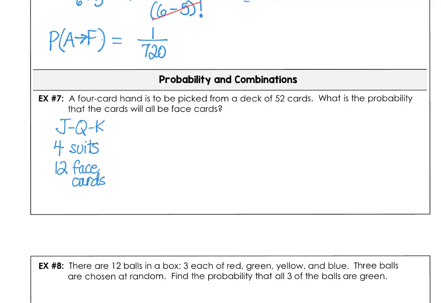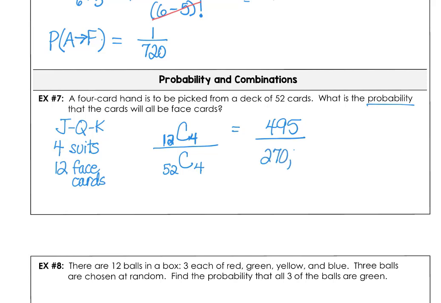So I've got to think through a deck of cards. And we want the probability that they'll be face cards. The combination of 12 choose 4, and the combination of 52 choose 4. So using my calculator here for this calculation, the combination of 12 cards chosen 4 at a time is 495. And 52 choose 4 is 270,725. And you can reduce that down to 99 out of 54,145. And if you find the percentage, that's not even 1%. So your probability is not very good.